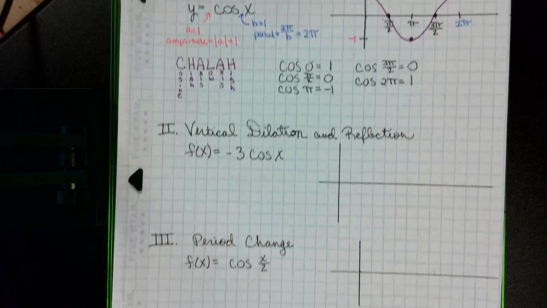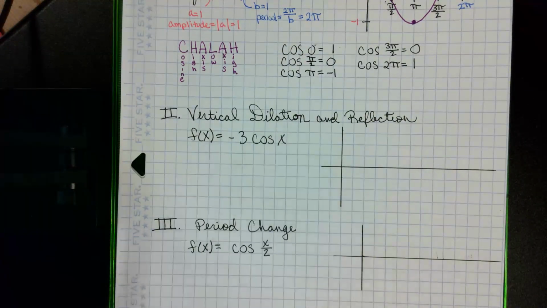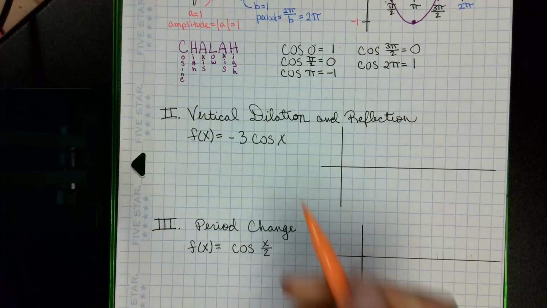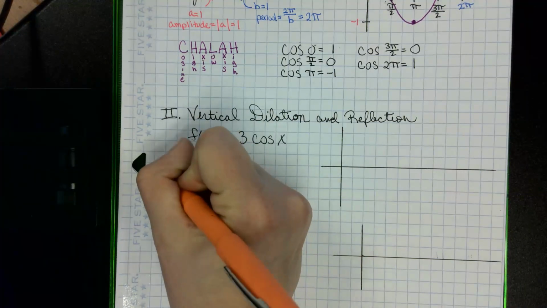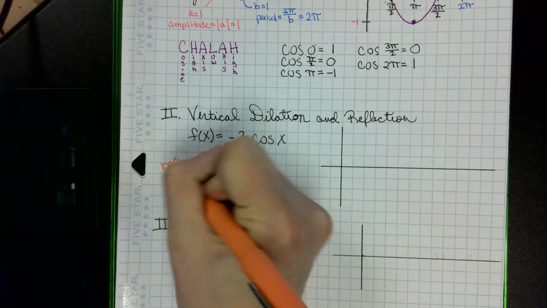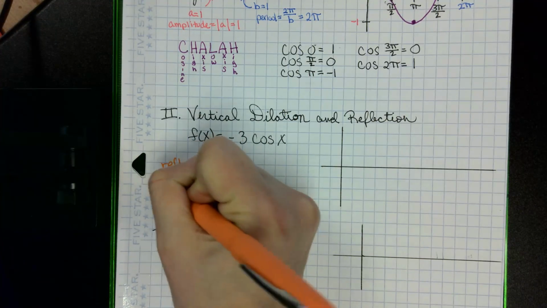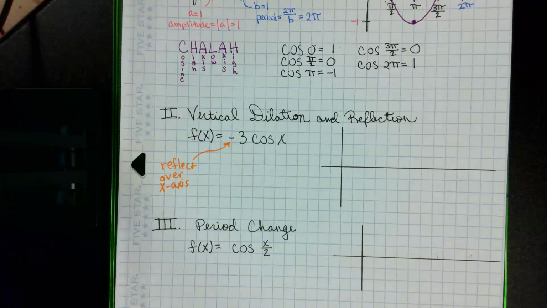All right, let's look at the vertical dilation and reflection. So we're doing 2 of these in one. First of all, anytime you see that your function is negative, you should make a note that this is negative, so this is going to reflect over the x-axis. So you don't forget to do that at the end, because that's the last thing you're going to do. If I don't make a note, I forget, and then it's wrong because I didn't reflect it.